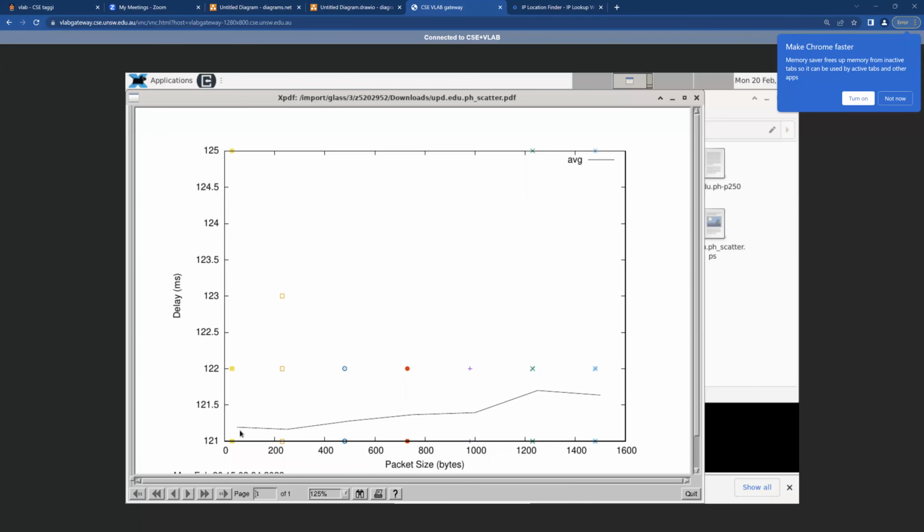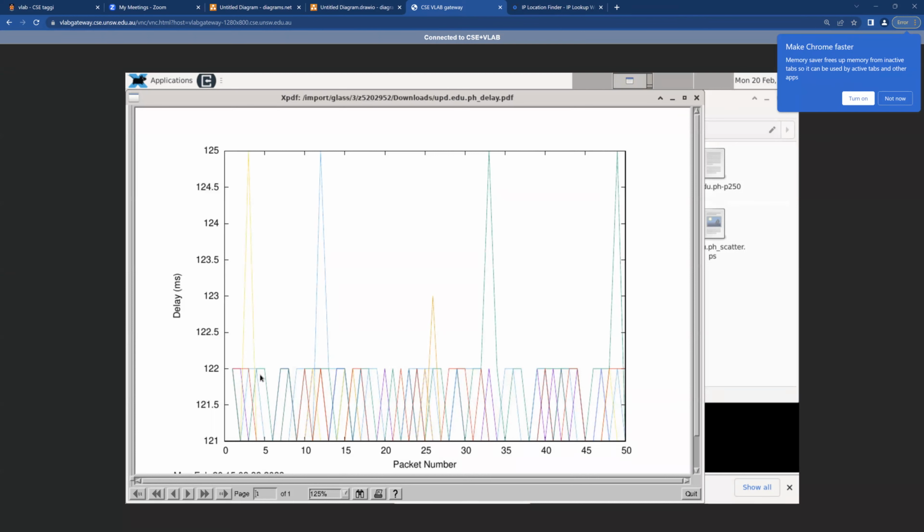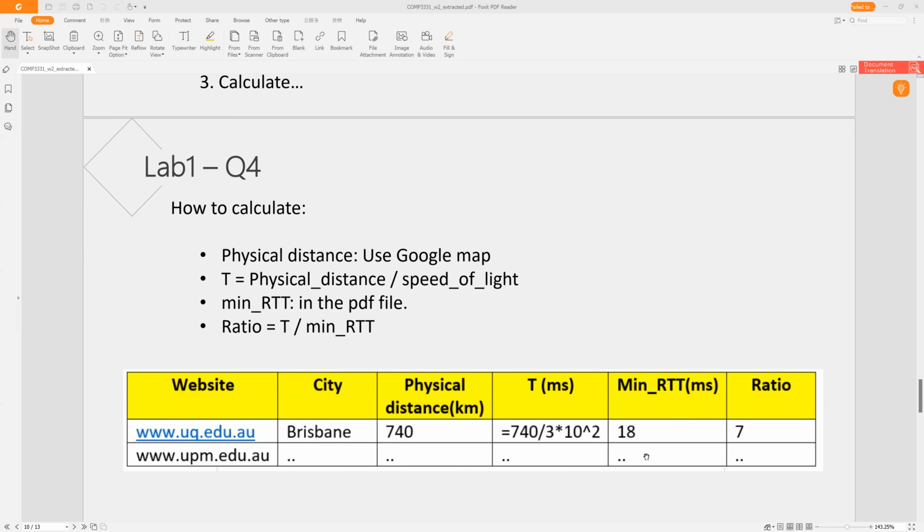So what is the minimum delay in this graph? Can you see the result? The scatter plot, the delay plot. It's basically 1 to 1, right? The minimum delay is 1 to 1. So if we go back to the slides, in here, the minimum RTT is 1 to 1.